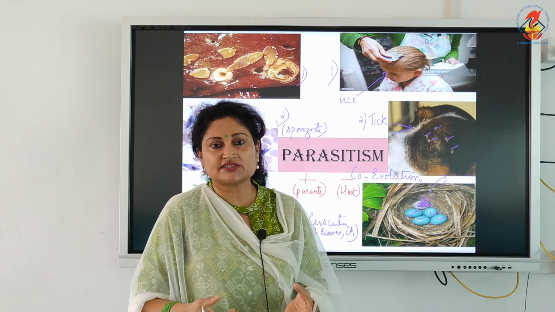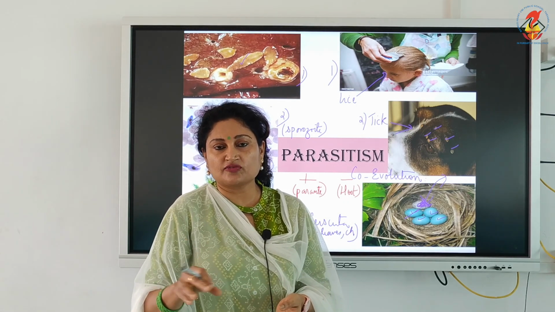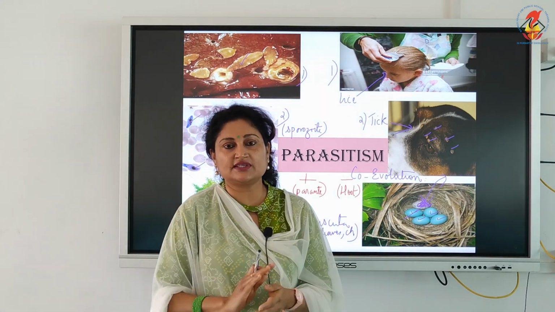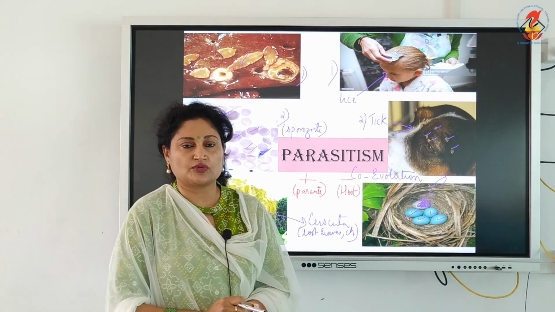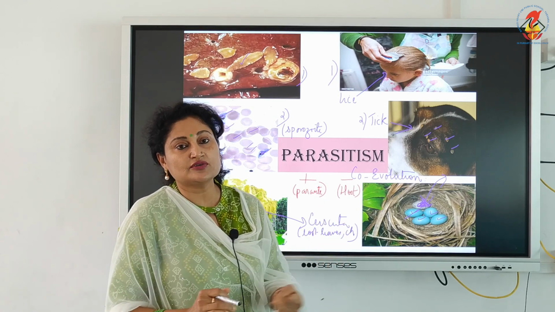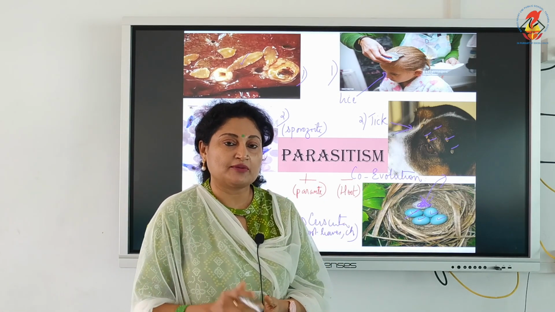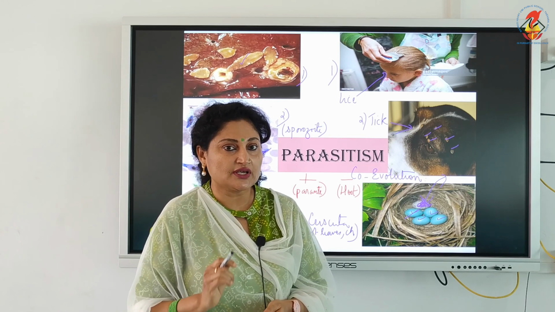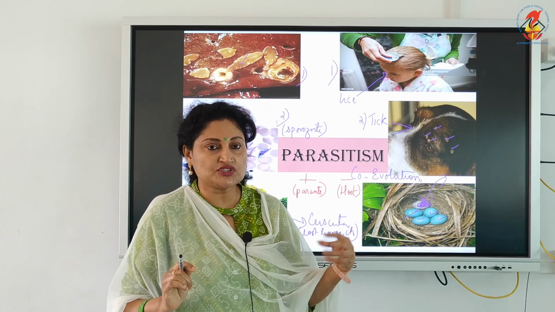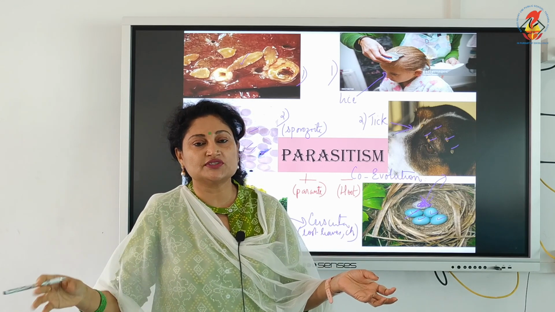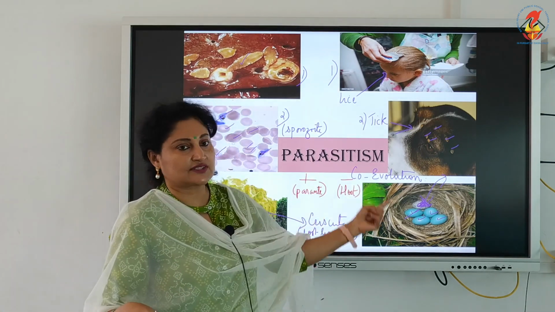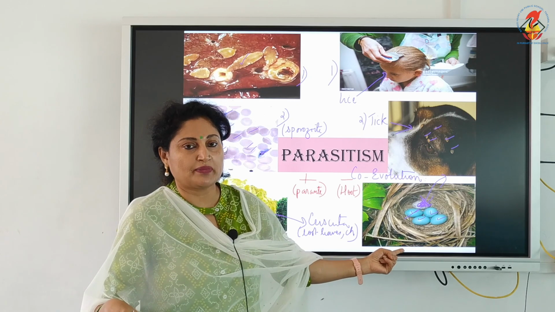But once the egg hatches and the crow feeds the young ones, once it flies, it moves out, and it is still an unrevealed mystery for the crow. So brood parasitism is a very good example of parasitism and a very good example to support coevolution. I am reiterating: what is coevolution? In the course of evolution, any changes occurring in one species, corresponding changes will occur in the other species to guarantee the interaction. Here the interaction is brood parasitism.